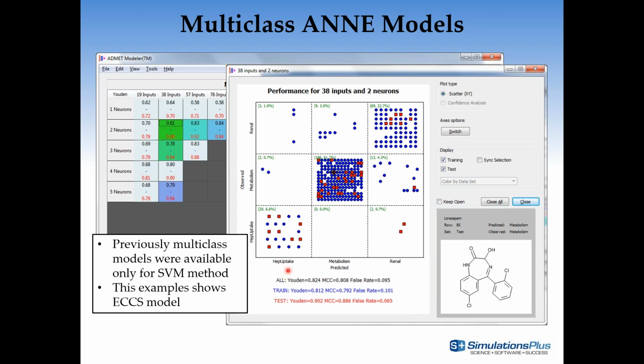Here each compound is assigned as being either hepatic uptake, metabolism, or renal. So this is showing what is typically the confusion matrix with just 4 quadrants, and now it has 9 quadrants. We did have this methodology with our support vector machine method, but until ADMET Predictor 9, it was not available for neural networks.